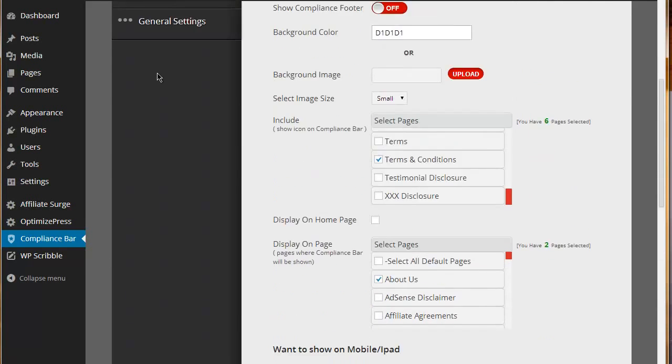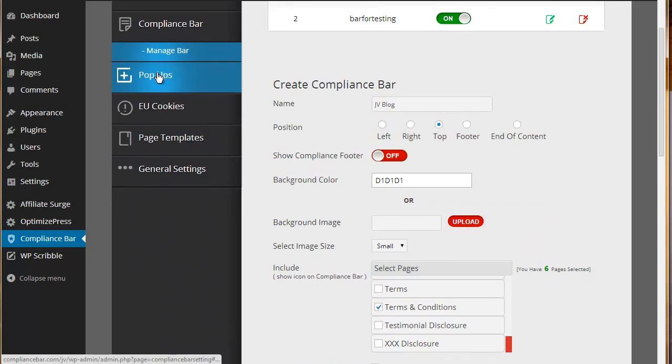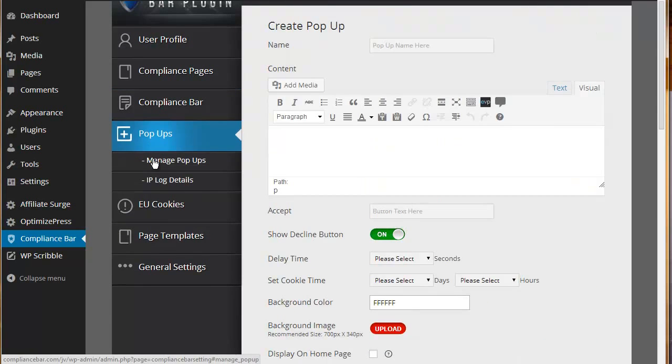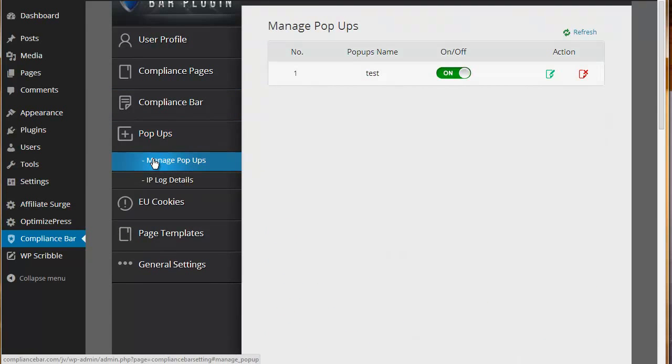The next thing about compliance bar in this demo is the pop-ups. Pop-ups are great because we have created them for sites that may want to restrict content based on age, or based on whatever criteria you want to set.